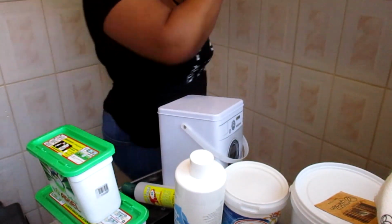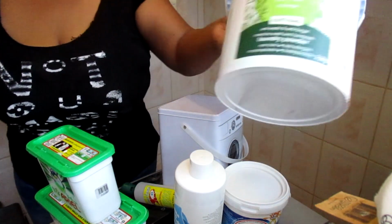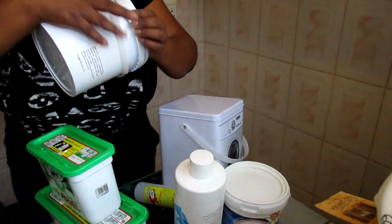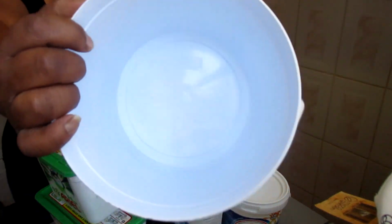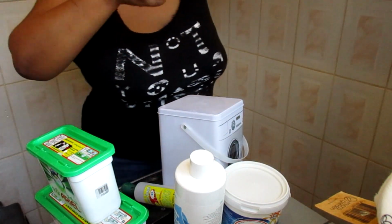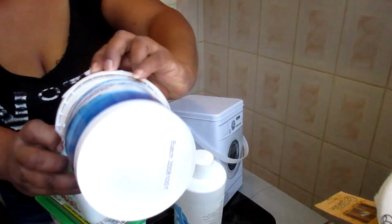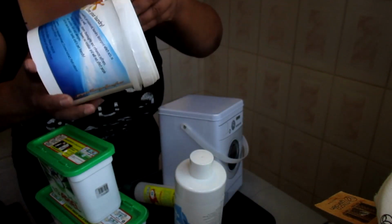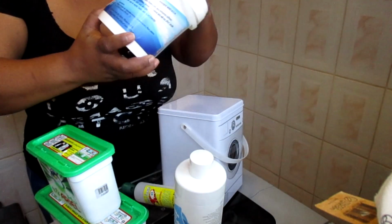But these two, I don't have a plan for them yet. I might just give them to my boyfriend. And this container, I used an eco-friendly laundry detergent, and I'm just going to use it as well to store maybe some refill pots or detergent powder later on. And then this one is one of my favorite eco-friendly triple orange bio detergents, and there's a little bit left in there. That's how it looks.